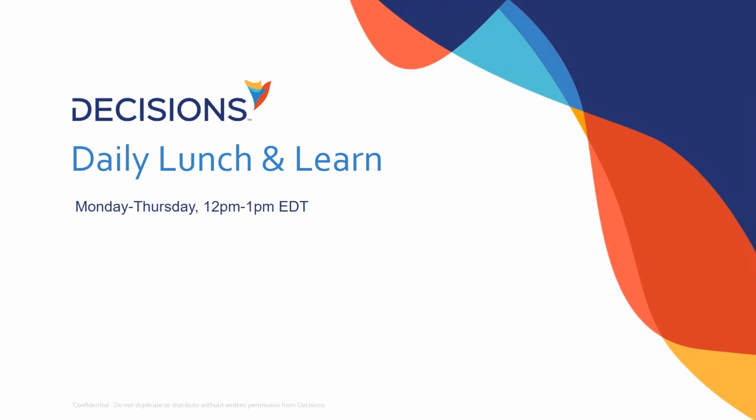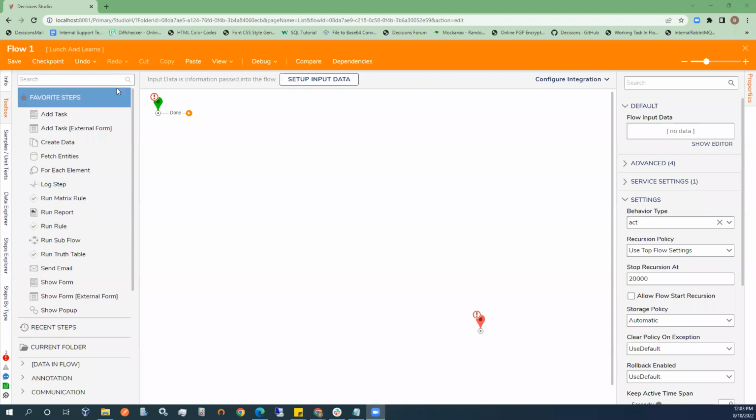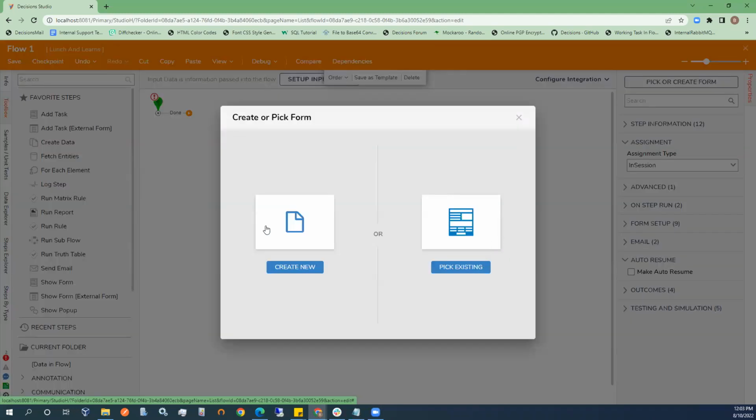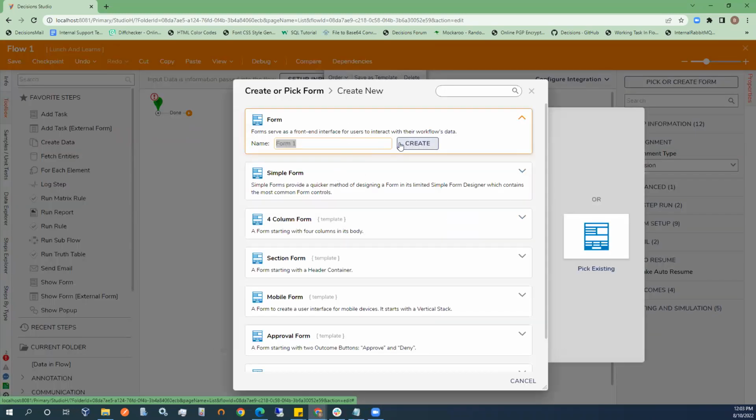Okay, let's see. What I need from you is to show me a flow, a data flow, how you build a data flow in 8. Maybe it's easier and quick. Okay, yeah, I can show you our active form flows. Let me share my other screen real quick. Can you see my flow designer right now? Yes. Okay, so let me grab a form, pick form, create new, form 1.